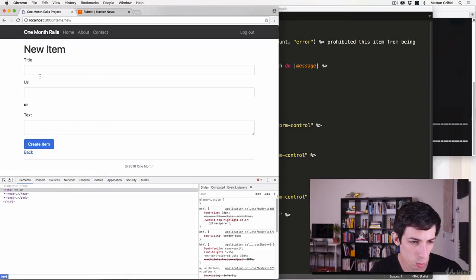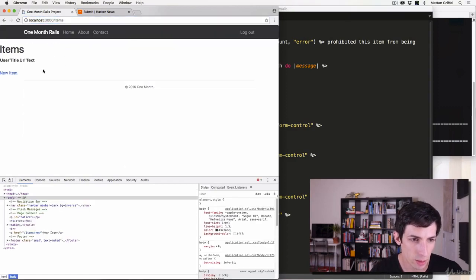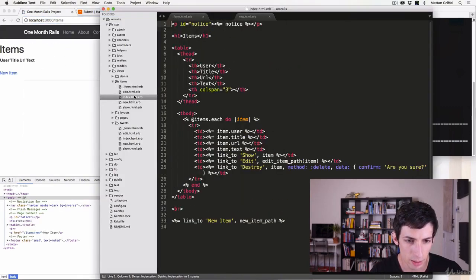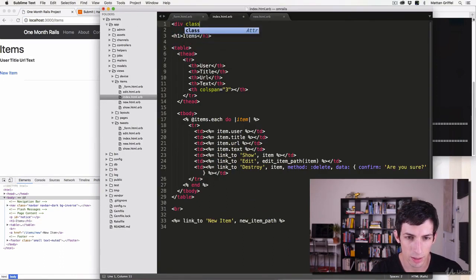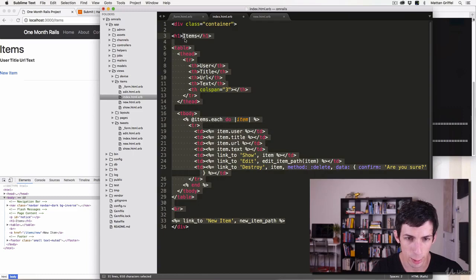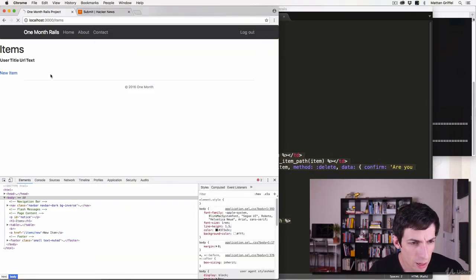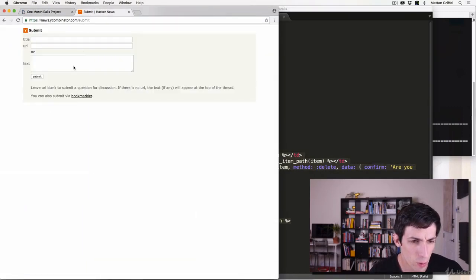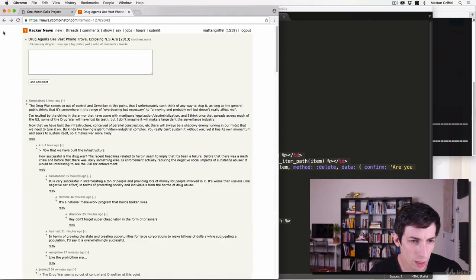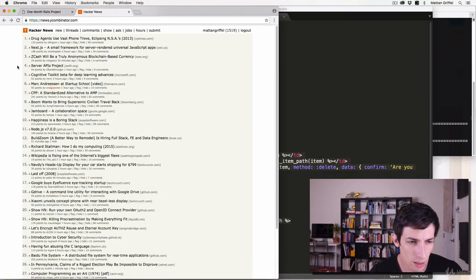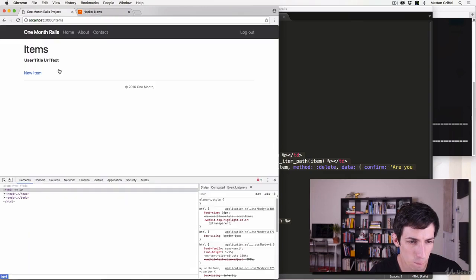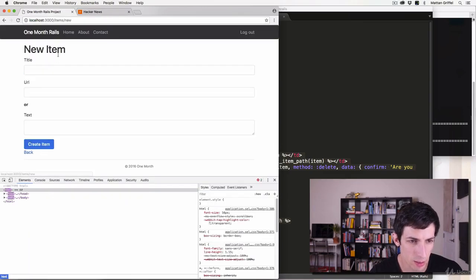Okay, cool. And now how do my items look? Well, my items don't need that notice. We do need a container around all of this so that it's not pushed all the way to the left. I do need to tab all this stuff in. And what will this end up looking like? It'll end up looking kind of like this. I probably won't need it to be, let's test it out.